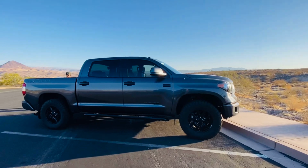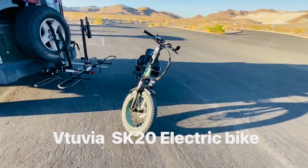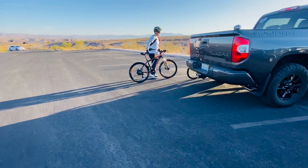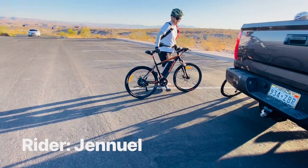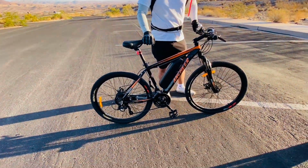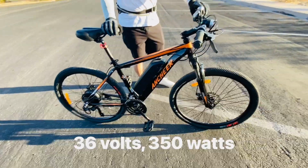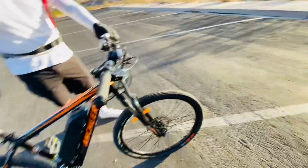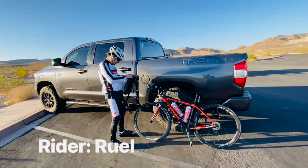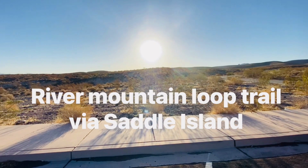Okay, we made it and they're here. My bike is back. All right, there's the new bike. Right there. How do you like that bike? First time I'm riding. First time? Yep, this is his first time. How do you pronounce the name? Archeer? Yeah. Archeer. 350 watt, right? Yeah. Yep, 350 watt. Then he's going to be riding his regular bike. Yep. Right there. So we're at Saddle Island parking lot and we're gonna do River Mountain Trail.